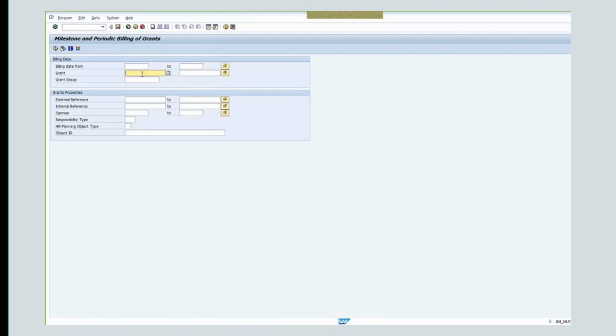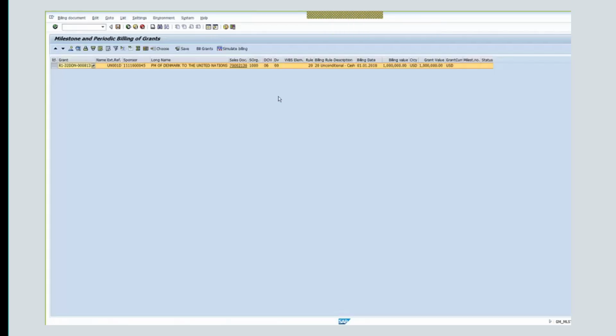So I'm going to build my resource mobilization grant, this 813, okay. So let's see if we have, yeah, here it is. Let's simulate the billing, and the status initially should be okay, everything should be okay. So let's build the grant. Very good. Very good. So it should be done, and the system is telling us, look for billing documents. Let's go to the log for billing documents.